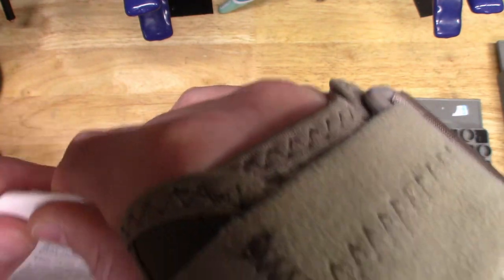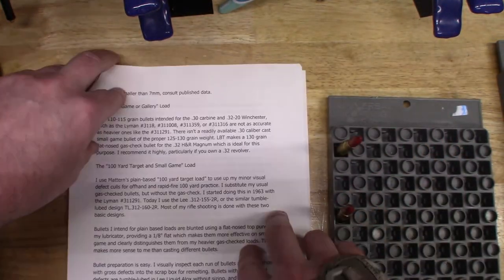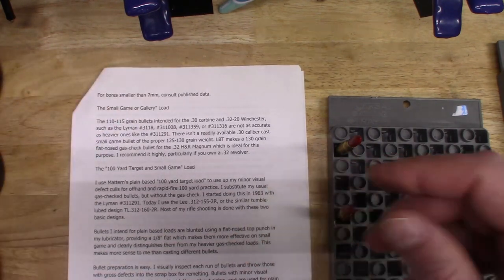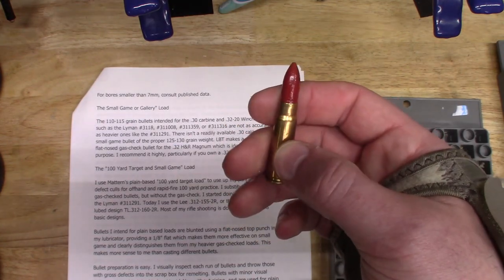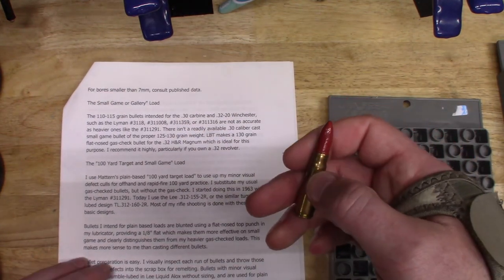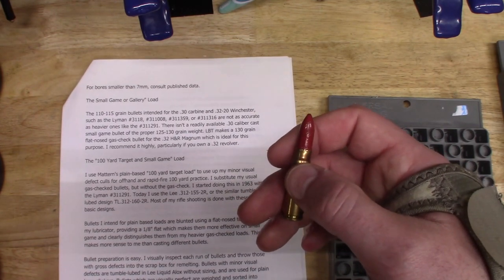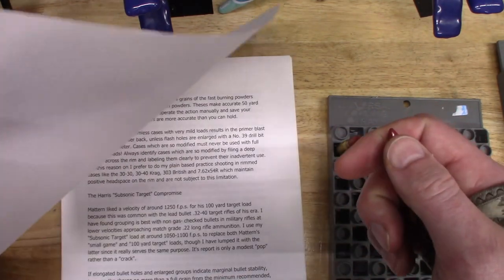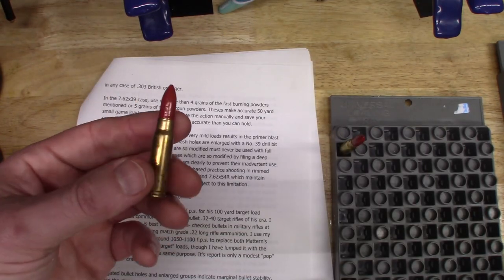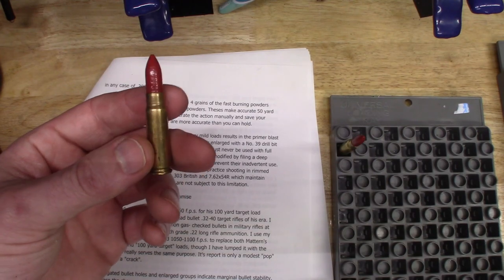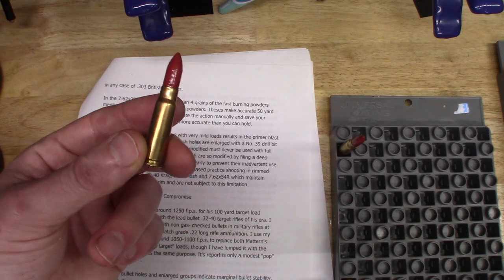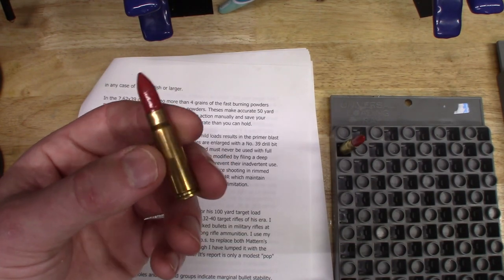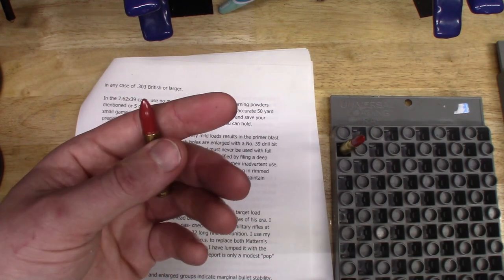You can read this article—there's a bunch of different loads in here to try and it talks about different powders you can use for smaller cases. As far as the 7.62x39, you don't want to use a full-size load in these, and it has an article and part of the article talks about the 7.62x39. With 7.62x39, you can't use those same loads. With 2400, I think it says 16 grains is the max in the 7.62x39. You're just going to have to try it in your gun and see whether it will cycle the action or not.